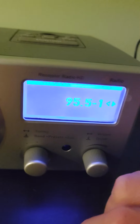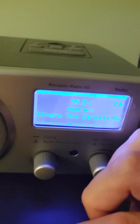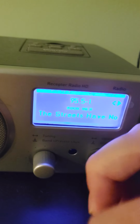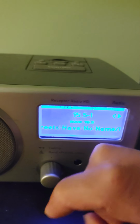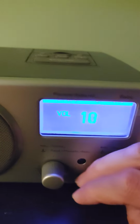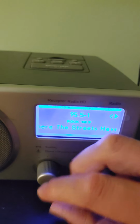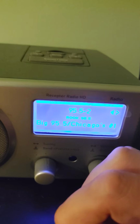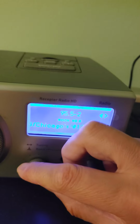This is Rock 95.5, WCHI. They're like a classic 90s rock, like butt rock to an extent. Post grunge, 90s classic rock. This is Country HD2 on 95.5.